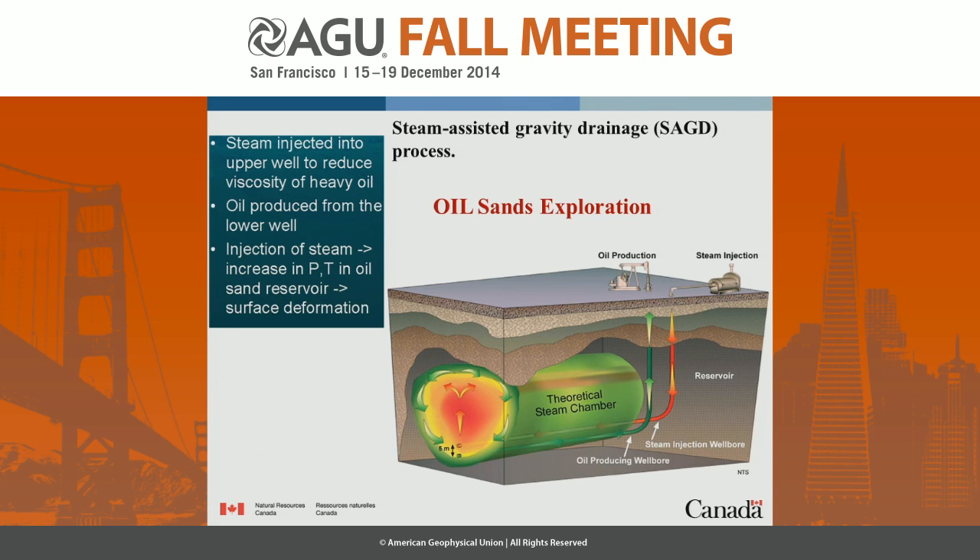The final case is deformation based on oil sands. Steam is injected in the ground — it's a little different from fracking. The steam injection increases the pressure and temperature, creating swelling. You can't have spillage from the swelling because the engineering is under pressure, and these things are regulated. INSAR is being used by the regulator, the government of Canada, and also by the companies as part of the monitoring tool for deformation occurring from steam injection.